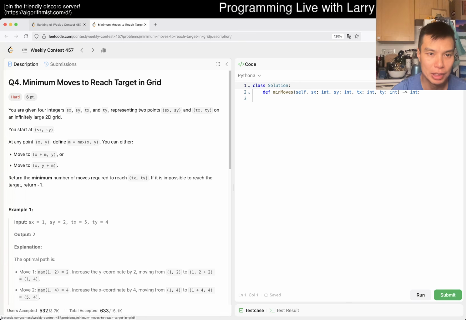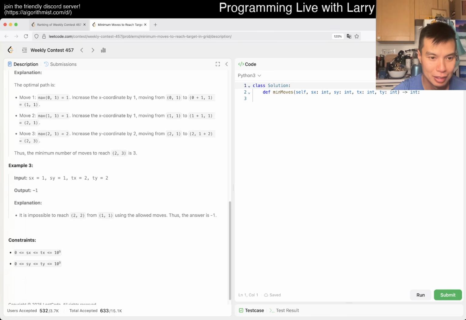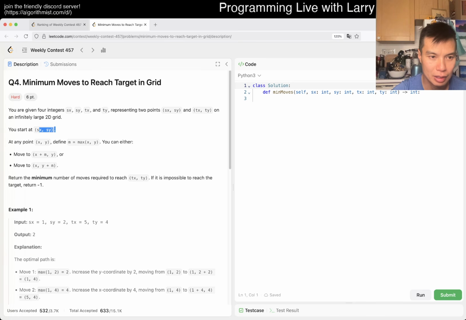Q4: minimum moves to reach target in a grid. This is so much reading. Alright, they're all big numbers. Let's just pretend that, okay, you started this. M is equal to max, and then it's like some GCD thing, isn't it?